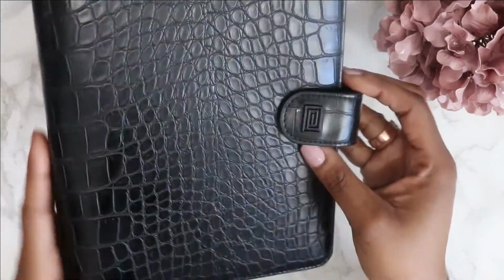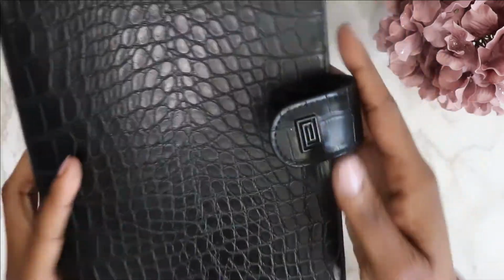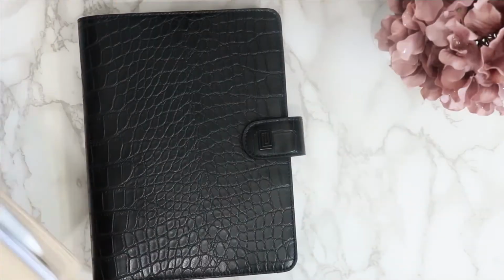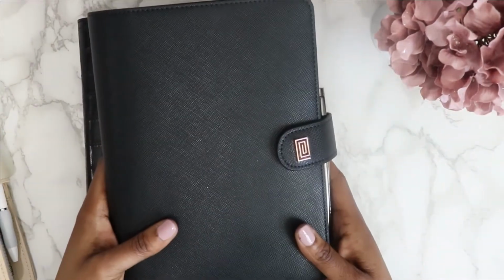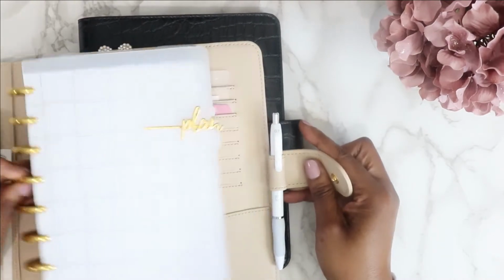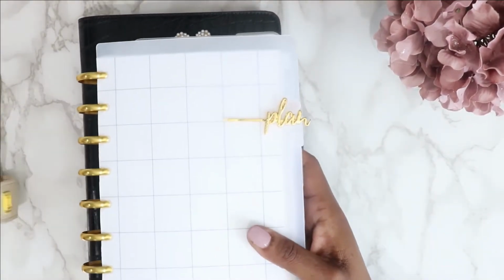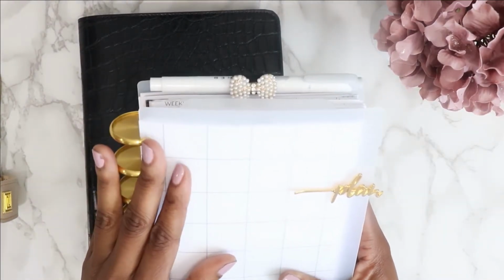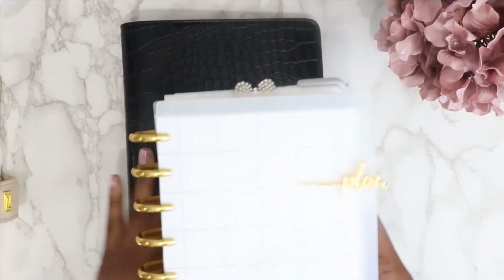So this first cover is the half letter Croc, all black, and her logo here is also black. So I could use this one if I wanted to switch out my half letter system. I already use a black Notiq cover in my work planner. So if I switch out my catch-all planner, see how it looks. If I switch this one to the black cover, I think I'm going to change the disc to clear. I think I'm going to do the clear disc that I have.